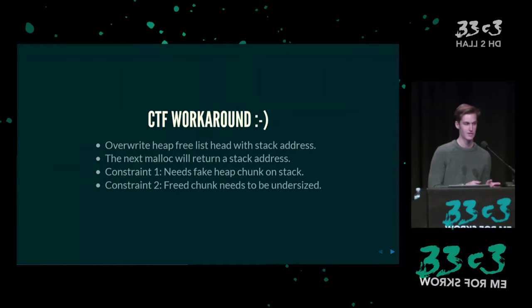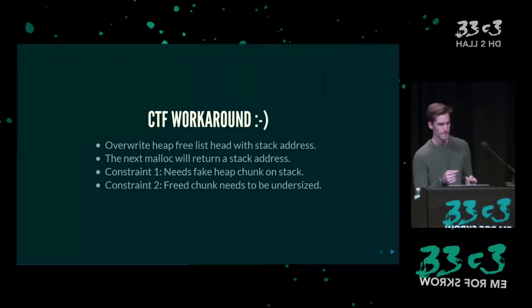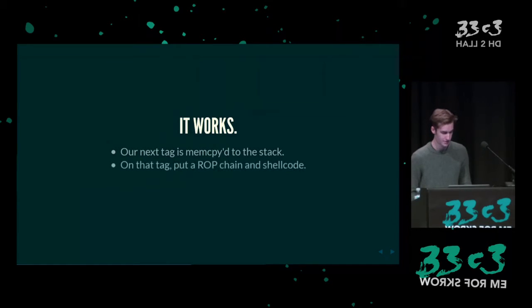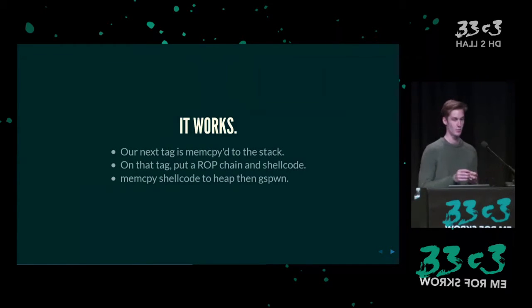And luckily, this is actually pretty easy because all you need is a size followed by 2 null pointers representing next and previous. So when malloc goes to look there, it sees this size is big enough, and nothing else is in the queue, so we'll just return this. And then this worked.